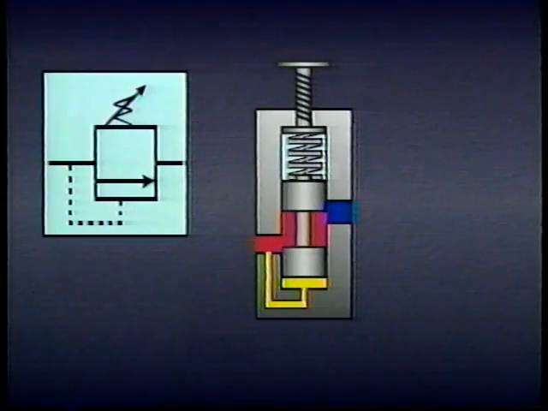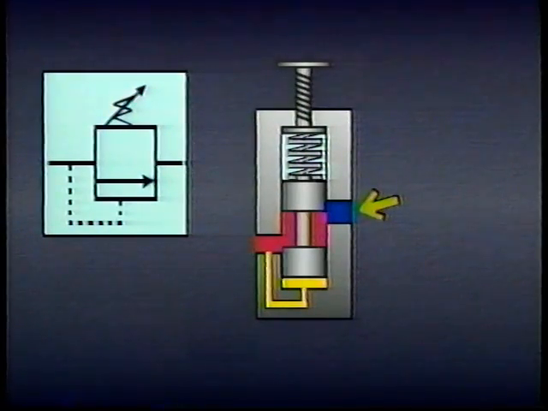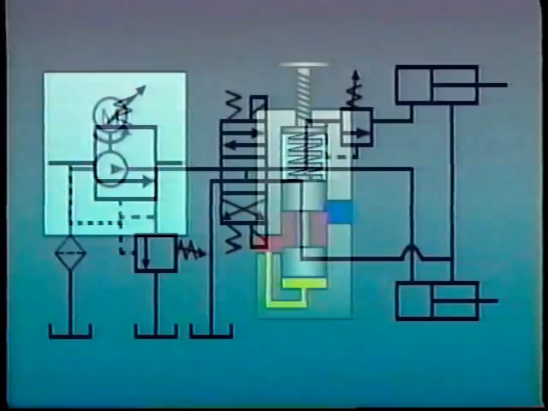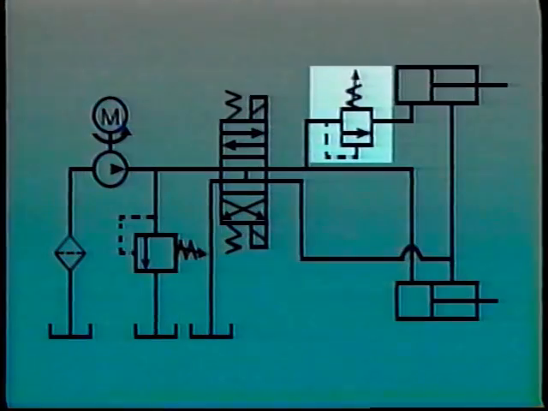Typically, a relief valve is used to limit the pressure in the system by allowing fluid to return to tank when system pressure exceeds the setting on the relief valve. Normally non-passing pressure control valves can also be used as sequence valves to make sure one operation occurs before another.